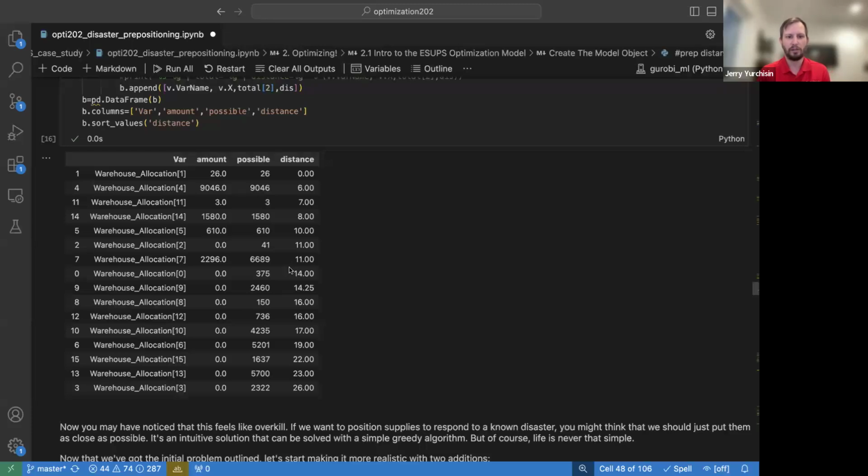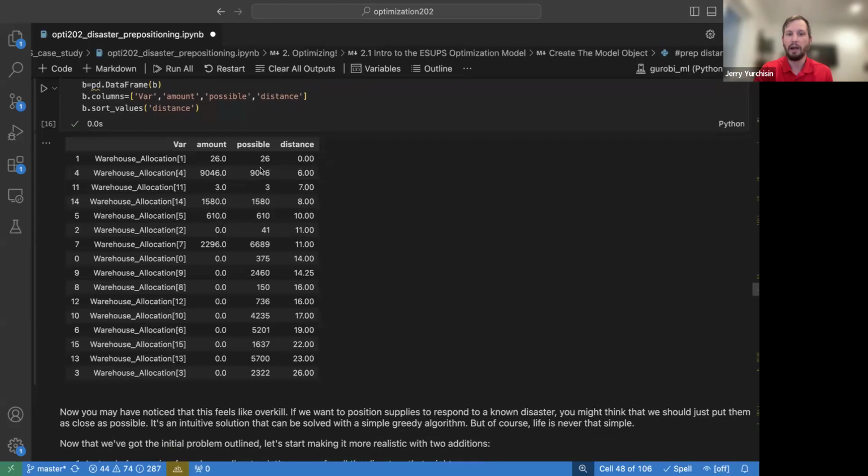Essentially, if you just started sorting, and you look at the amount that is sent and the amount that we allow, the x i, you just sort by distance and do a greedy approach. That will suffice here.